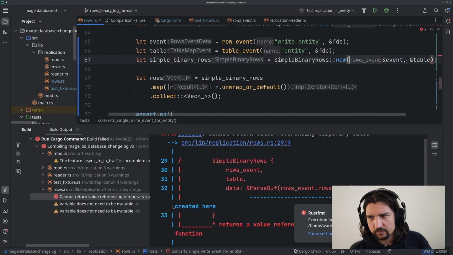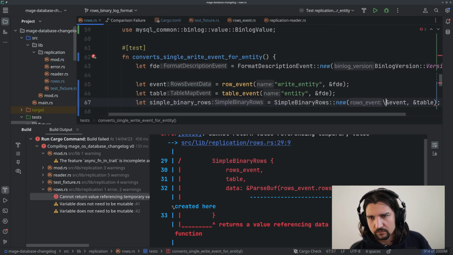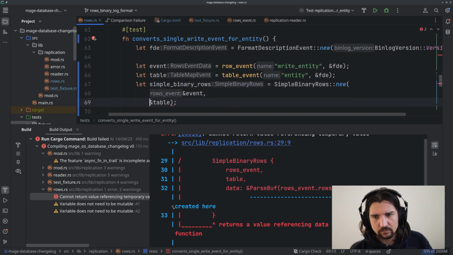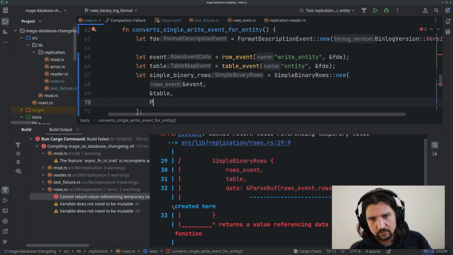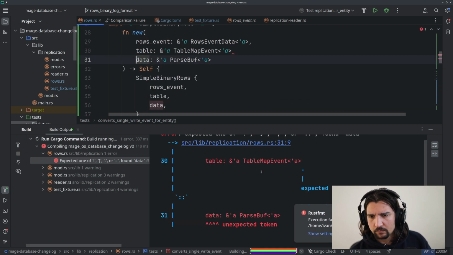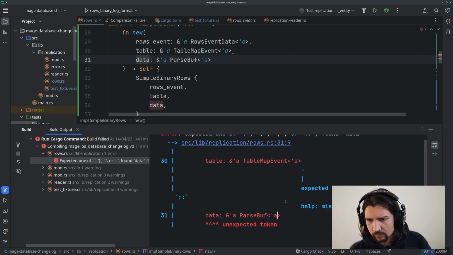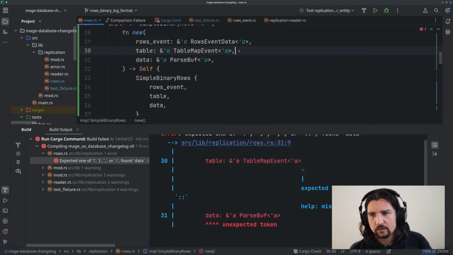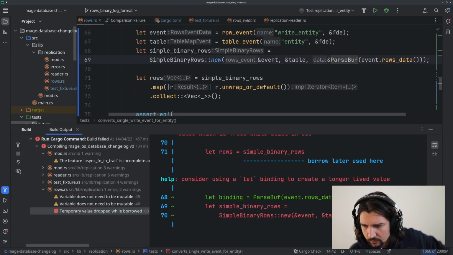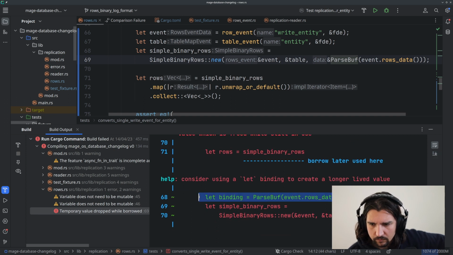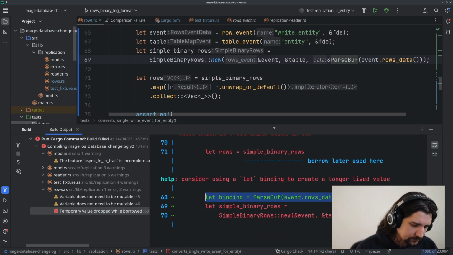And here then we specify the event like this. Will it work? Oh yeah. Here we go. Those rows.